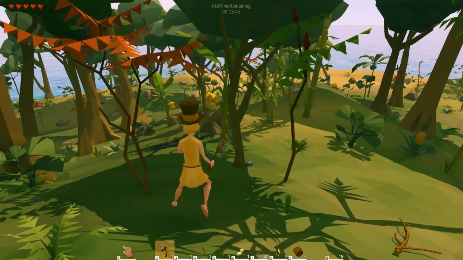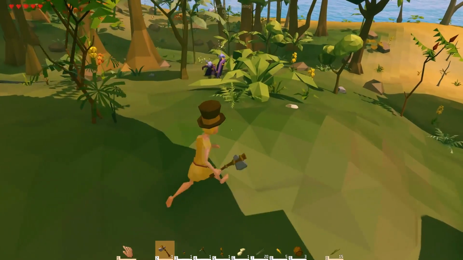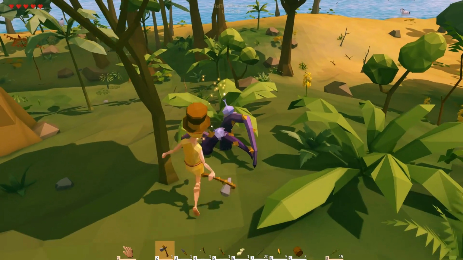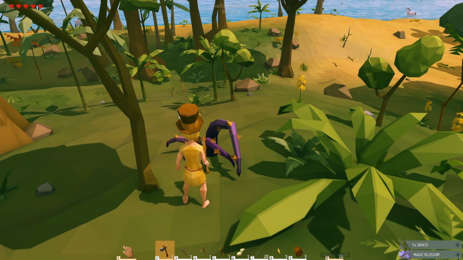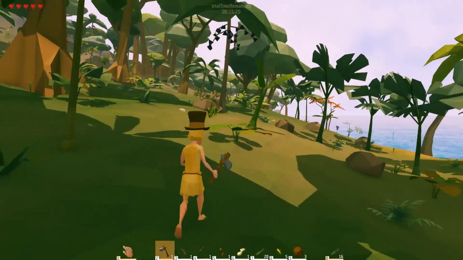What is that? Is that a spider? Y'all see that over there, right? What are you? A blooming magic bush. Pick. We're picking them. We got magic, y'all. Magic blossoms. There's wonder. There's enchantment.